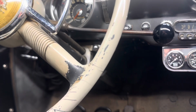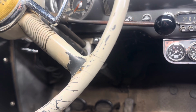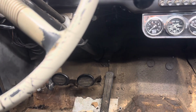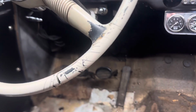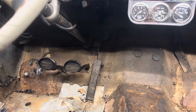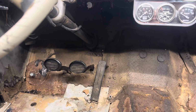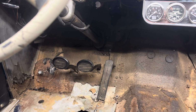What I'm trying to do is put the T5 in with a Chevy pressure plate. And it says you have to use a hydraulic throwout bearing, which I don't want to do because I'd like to keep my original pedal. But I don't know. So if anybody knows of a throwout bearing you can use with a Chevy pressure plate on the flathead with a mechanical clutch linkage, it's a tongue twister, man.